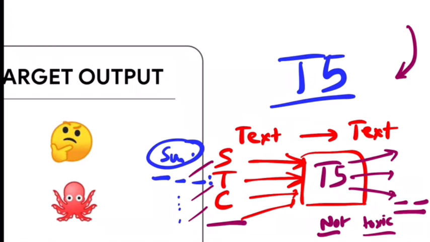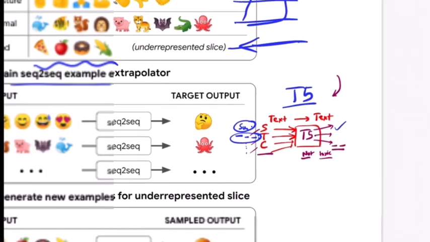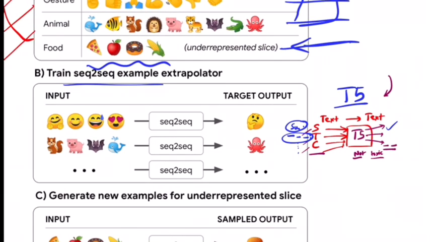This prefix tells the model to focus on the weights that trigger this specific task, which the model uses to get the correct output. That's a very high overview of how T5 works. I still recommend you watch that video for a more detailed version. This EX2 is trained on top of the T5 model.